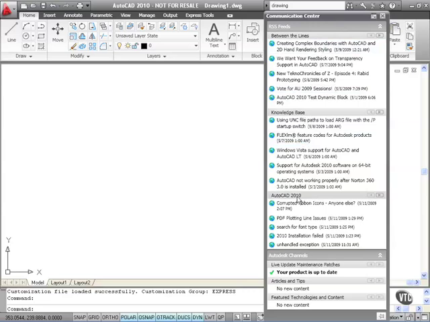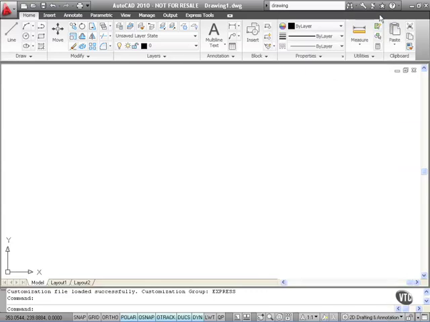There's also AutoCAD 2010 discussion groups there as well. You've also got Autodesk channels, so you can link up to these and get regular content and help content set up here, and it will talk to you. It tells you, as you can see here, that your product is up to date. So there are no patches or service packs required for AutoCAD 2010. So there's lots of information here that, one, allows you to keep AutoCAD up to date, but two, allows you to monitor new knowledge with regard to AutoCAD. Again, you can just click on the cross here to close that menu down. Any of these options that you like, you can add to your favorites in AutoCAD.